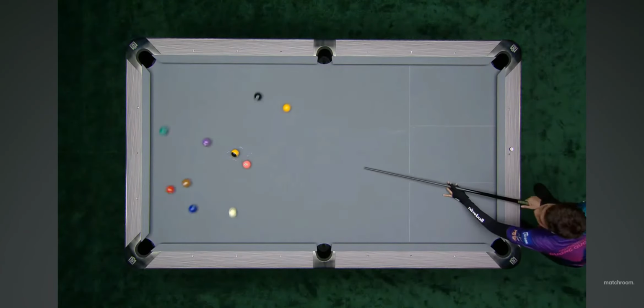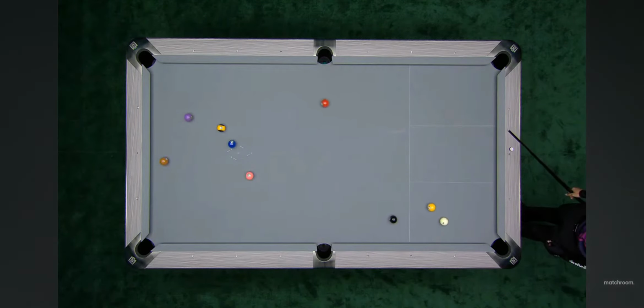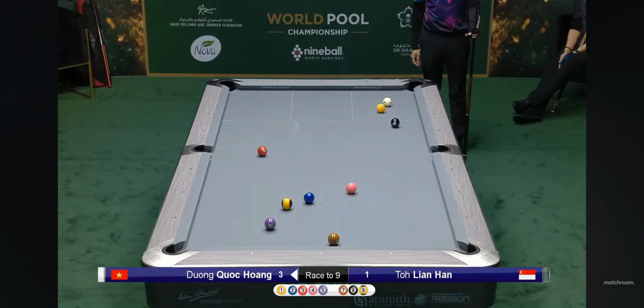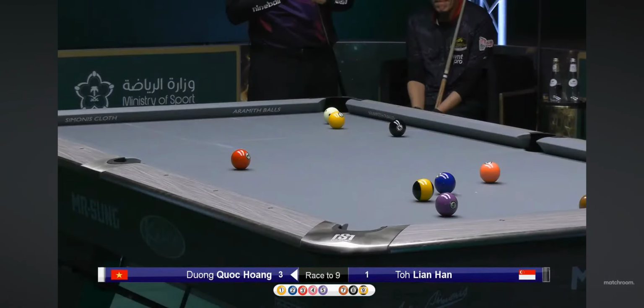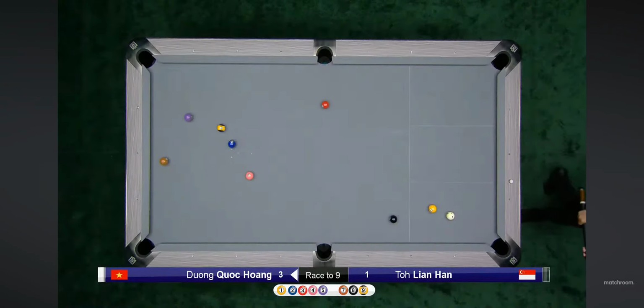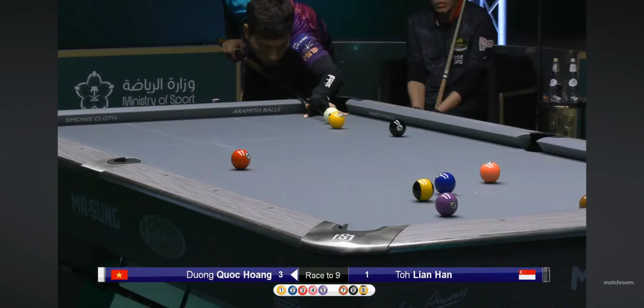Where will this finish? 6 untouched. Goes 3 rails into the middle. And the 1 does play in the lower left corner. Cue ball looks to me like it's headed towards the black 8. He could punch past it, but doesn't want to snooker himself on the 4. 2-9 possibly available? I don't know. There is a good safe here if he wants to cinch him up behind the 8.